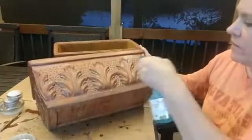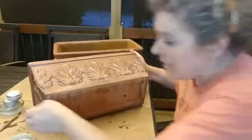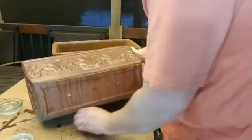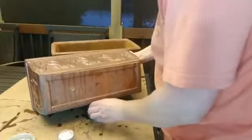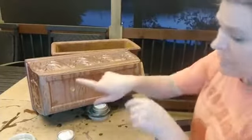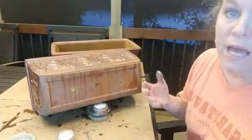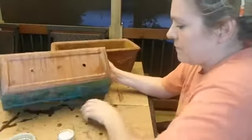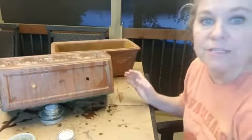All right. So now that we're spraying, we're going to spray that, and we're going to kind of sit it to the side so that we can check in with it and you can see what's happening. And I like to lift it up, because if you don't lift it up a little bit, you'll have a lot of runs and things. So I lift it up, and you can see it's running on the bottom, but we really don't care if it runs on the bottom, because that's negligible. It's going to be sitting on the bottom, so it doesn't even really matter. And if you just tuned in, I'll show you the other side in just a minute so you can see.